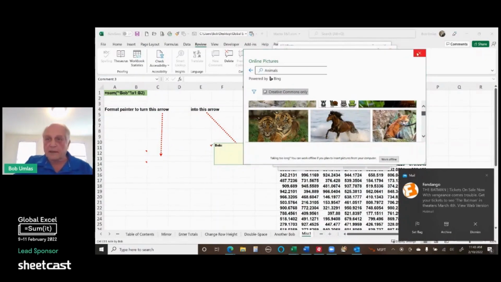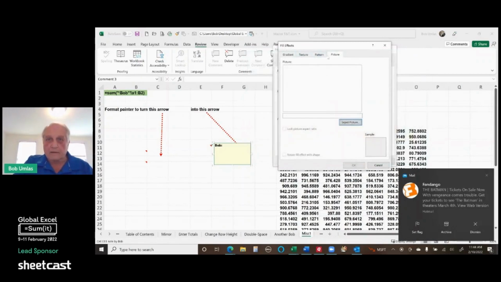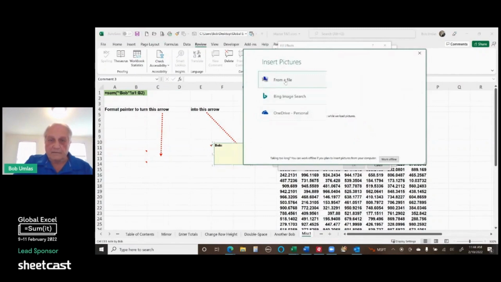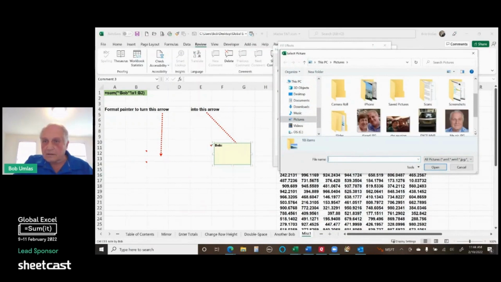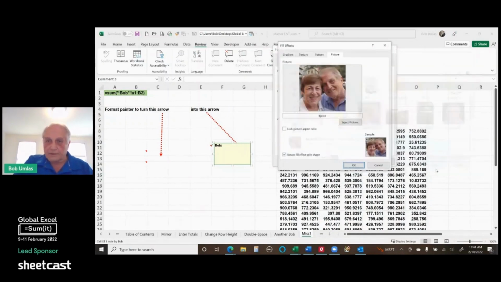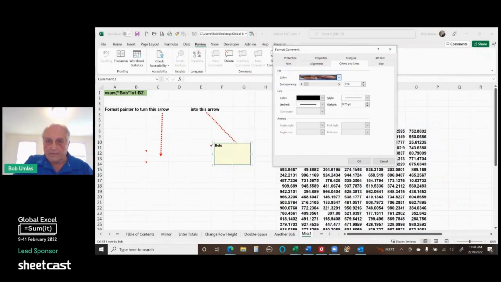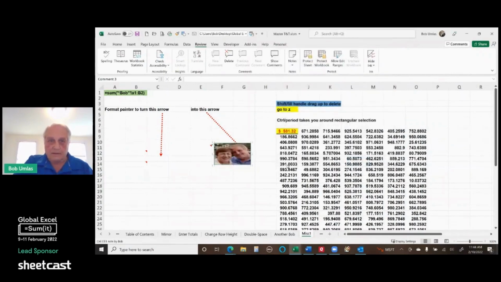All right, I'll cancel that. I'll do a picture from a file. I like Bing image search better. But let's go to pictures and, all right, me and my wife. Insert. Okay. Click OK. Click OK. There it is. That's now the comment.